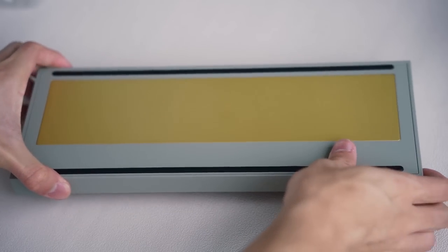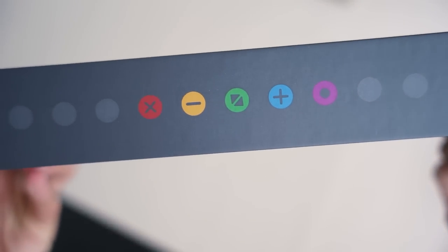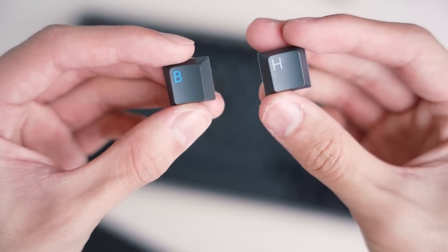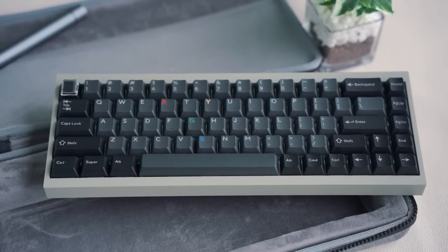So I'm going to finish up the board. It has a nice brass weight inside if you guys didn't know. As for keycaps, I was going to grab some random set but they actually sent over KBDFans Retroduct Light — one of my favorite keycap set series. Not even paid to say this — for real. Packaging: 10 out of 10. Design: 10 out of 10. Quality: 10 out of 10. Price: decent. Shipping times: way better than GMK. Variety: solid 8 out of 10. If you're interested in keycaps, go check it out. I present to you the custom keyboard built by an AI, aka Mr. ChatGPT. Here's how it sounds.